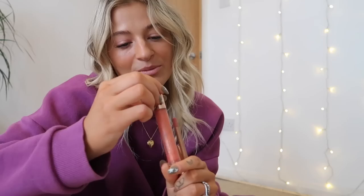But the combo that I'm doing, which is my absolute go-to, I have worn it for probably 7 years. I'm a creature of habit. It's the Pillow Talk liner from Charlotte Tilbury and the Bitch Perfect lipstick from Charlotte Tilbury. And when I'm feeling a bit snazzy, I'll add a little bit of the lip collagen, not collagen, like I said in the last video. When I was editing it, I was like, Megan, sort your pronunciation of things out, because I don't know why I said collagen. The Lip Collagen Bath Lip Gloss in Peachy Plump. It's really good if you want a good lip gloss.